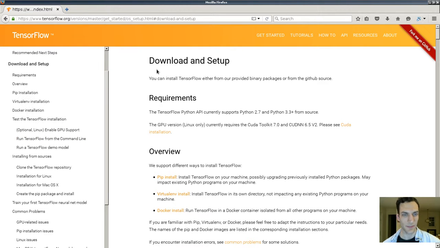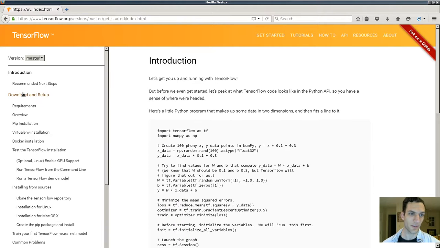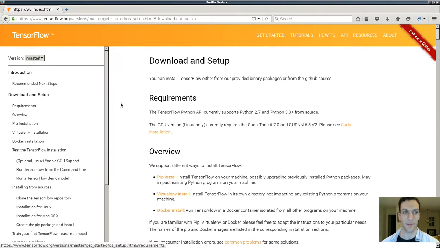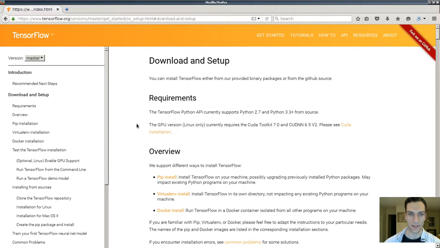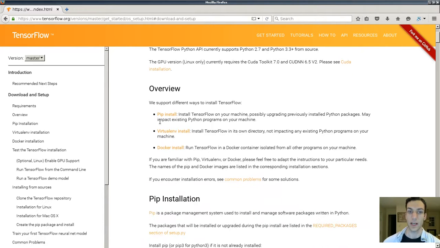So here I am at the main TensorFlow webpage. I just clicked on, I'll go back to it. I did get started. We're going to download and set up because we are going Python 3. We are going to forget that Python 2 ever happened. We're also going to try to do the GPU version today. And then we'll go back and rerun everything that we did in Python 3, and life will be good. It'll be great. All right.